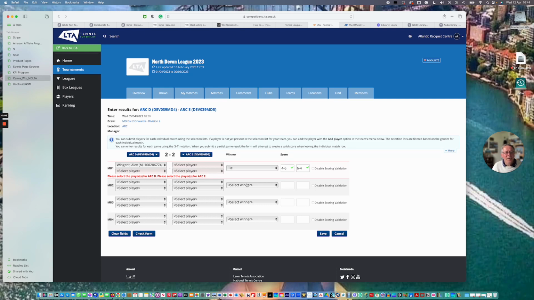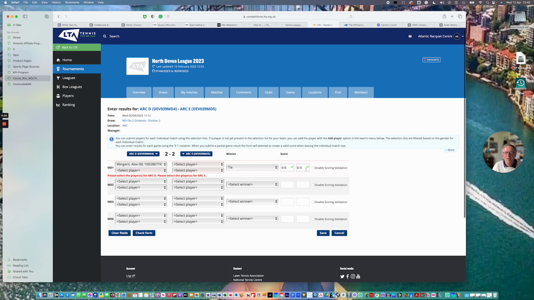Now in the case of matches that get unfinished, like a day like today where it is raining and you need to put in the score that you reached, we have an additional option down the right hand side. If you say that the score finished at 5-3, then you'll get a red X saying that that is not normally how sets finish.